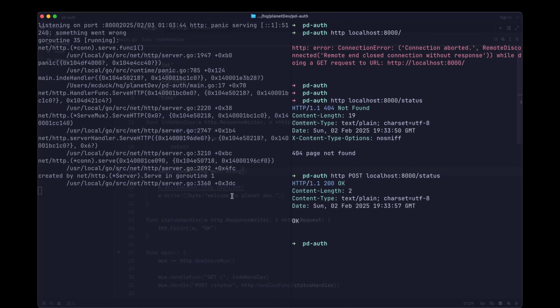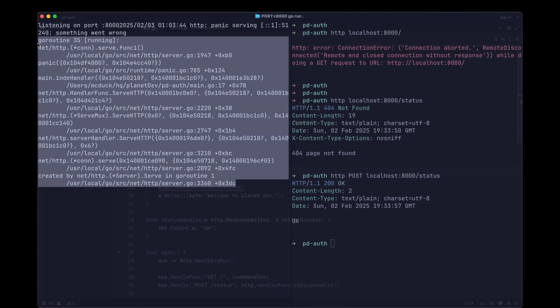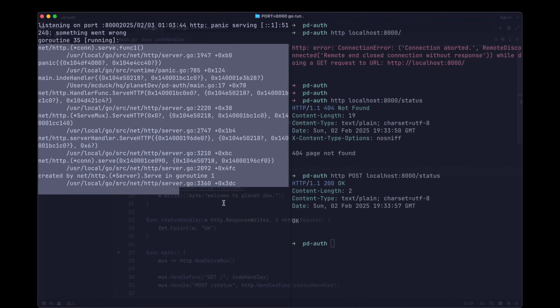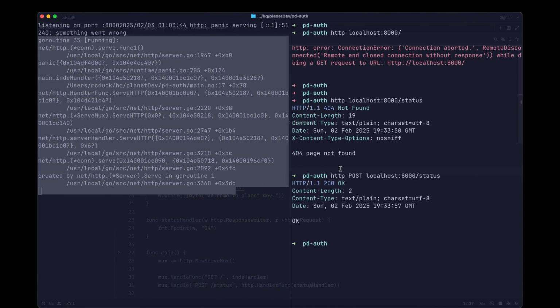All right, it is handling right now, but it is this particular goroutine which we have started, goroutine 35, that exited. It's in an exit state, not able to take on further requests. But Go runs goroutines for each of the requests, so that's why it is able to handle it.